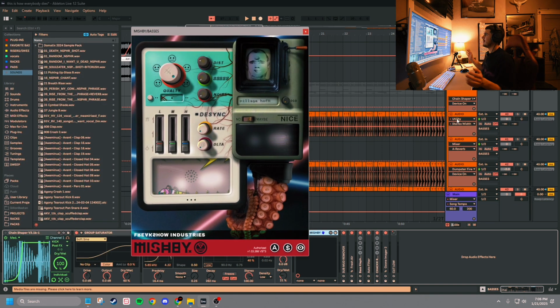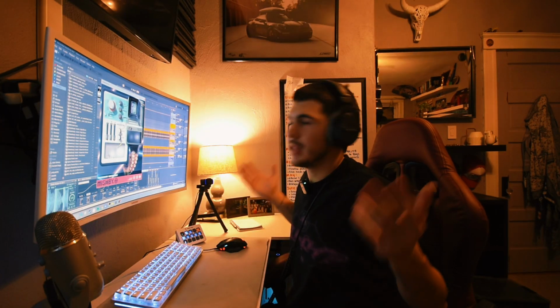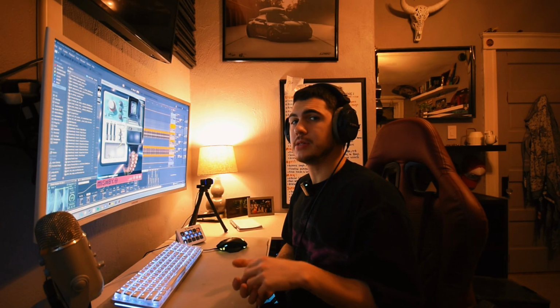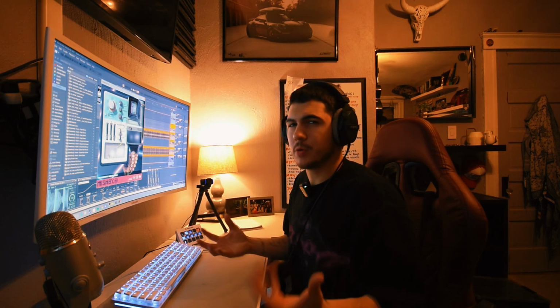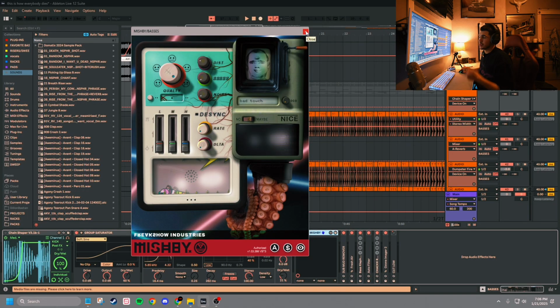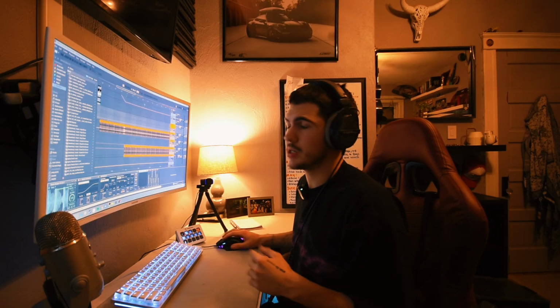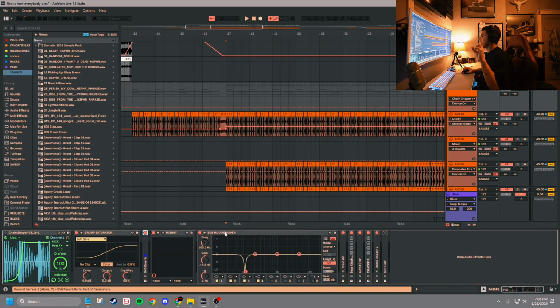Next, we got Mishby. Everything is off besides distortion. Distortion is distorting, and it makes the sub clash with the basses, and it gives it that distortion sound everyone's looking for. So if you're trying to get that distortion sound out of your basses and your sub, just get Mishby, shut everything off, and adjust the distortion. Most of the time, you don't even have to touch anything at all. Next, sub remover.